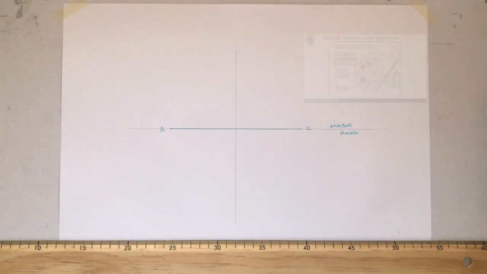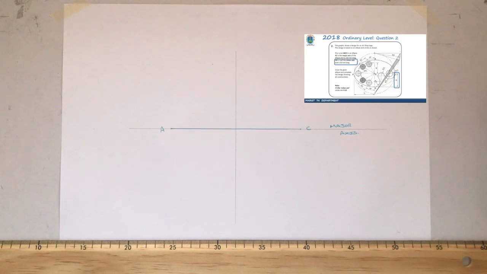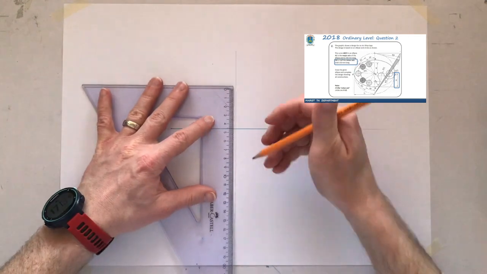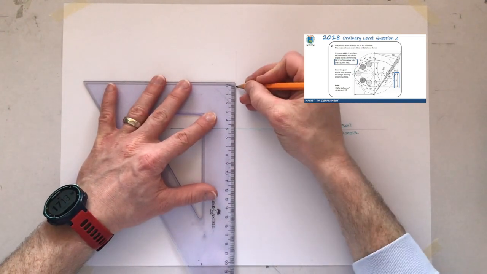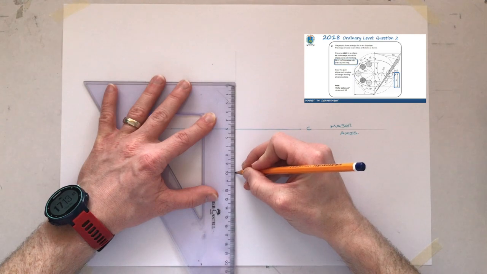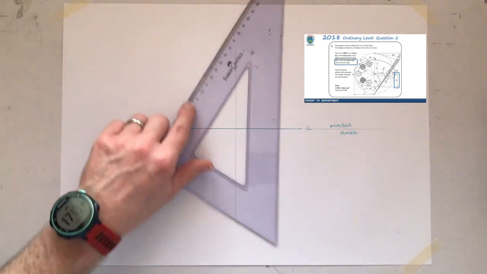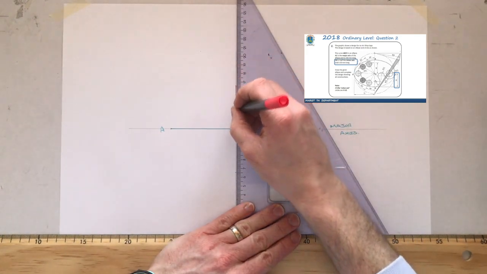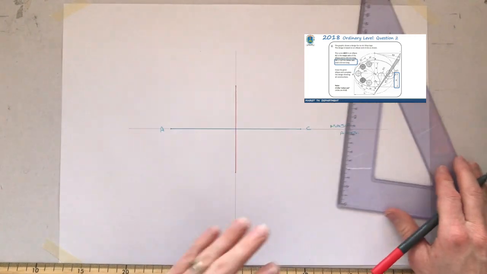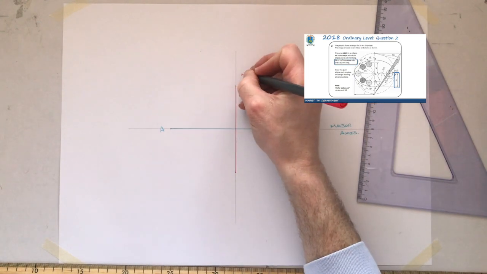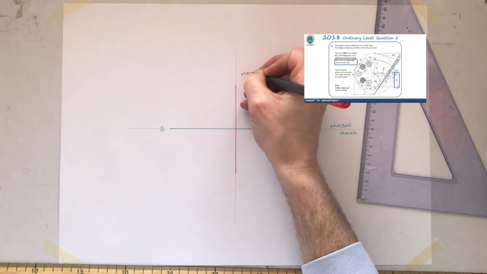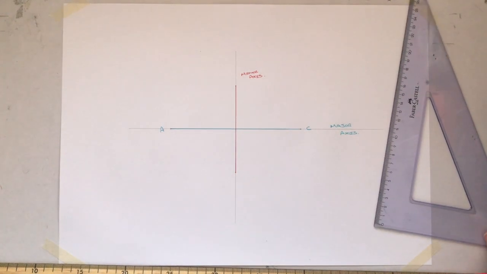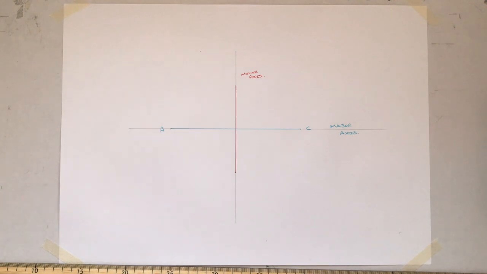The next thing we're going to look at is the minor axis. We were told half the minor was 50, so if half of it is 50, the whole lot has to be 100. So I'm going to mark that off, 50 to the top and 50 to the bottom. Again, just for clarity, we're going to use our pens to mark off the minor axis, and up here we're going to write down minor axis, so again there's no confusion. Once we've that done, we've all the information we need now to draw our ellipse.